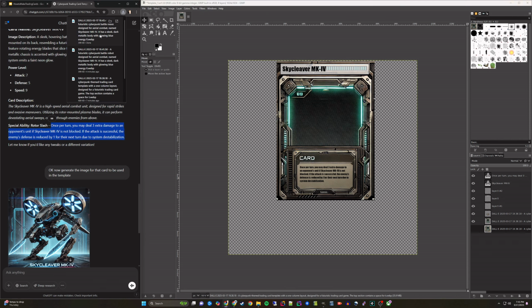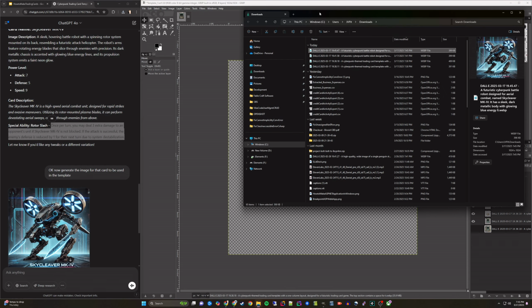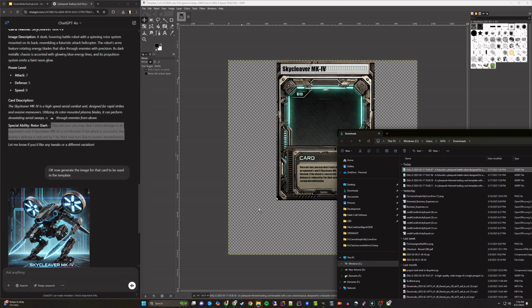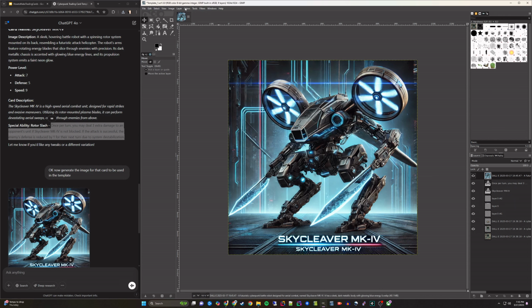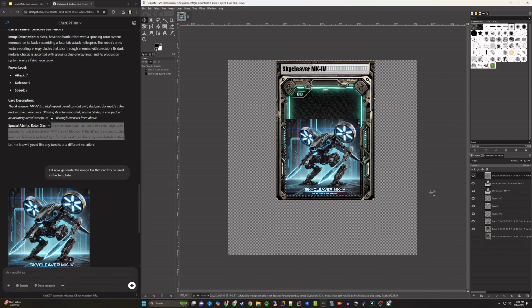Next, I'll download the card image and import that into my current working document by just dragging and dropping that in. Then we can choose layer and then resize and adjust it down to a little less than half the original width and height. Finally, put that on the top layer so that it shows on top of everything else.